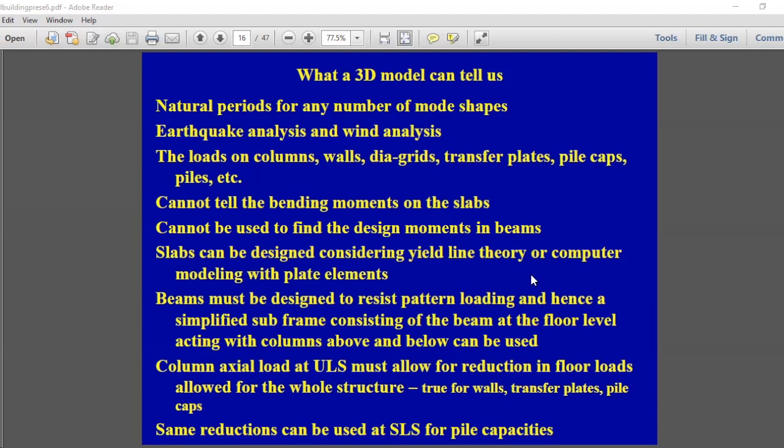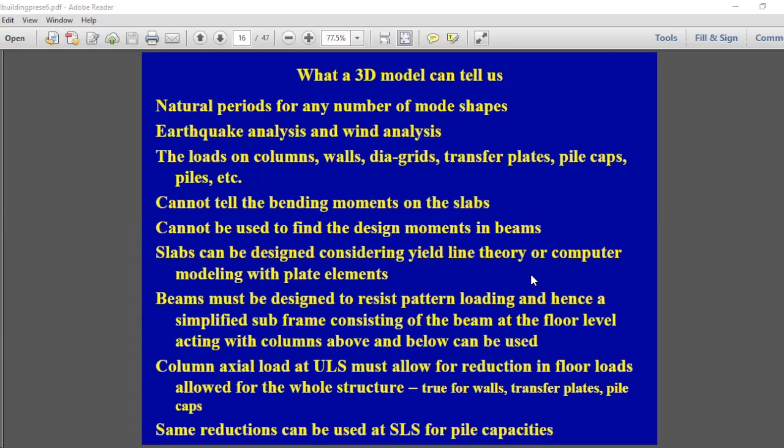So basically, when you are calculating the dynamic properties, it is very important to consider the actual mass available at each floor level. And the actual mass available at each floor level will not be only due to the dead weight of the structure. It will be due to superimposed dead loads as well. And if you want, you can even consider a portion of the live load as well when you are calculating the natural period of vibration of the structure.